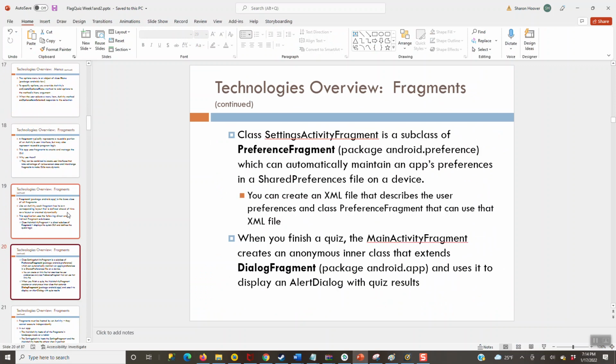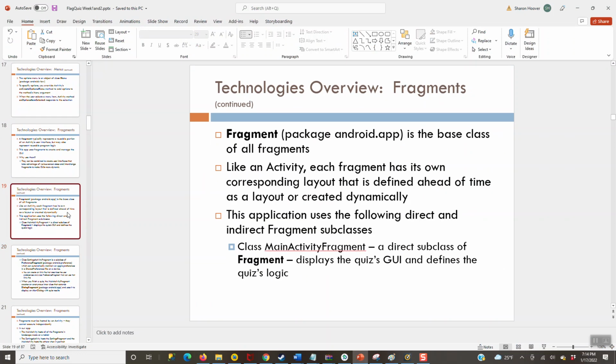This particular application uses the Fragment class, that MainActivityFragment.java I just showed you that I said represented the quiz's logic. It's a subclass of Fragment, which means it inherits all the functionality from Fragment.